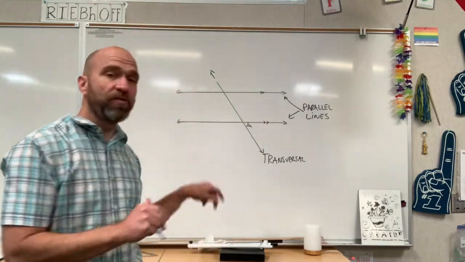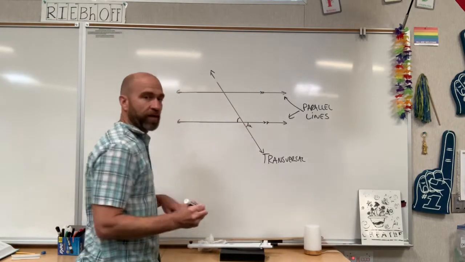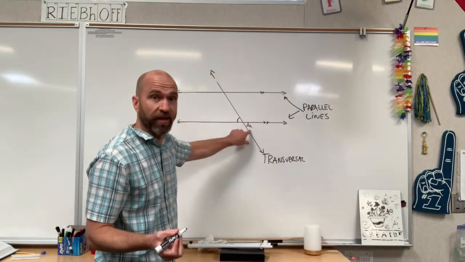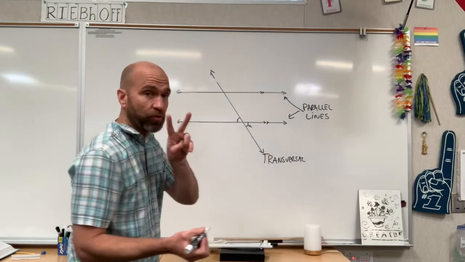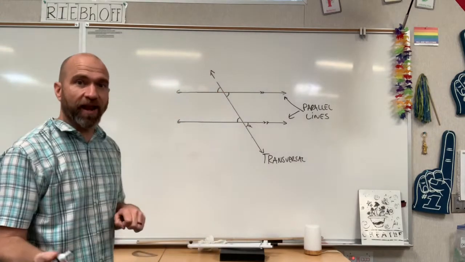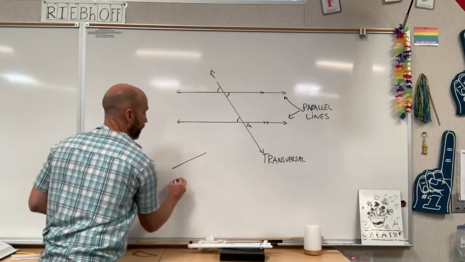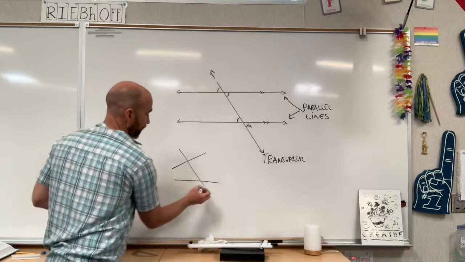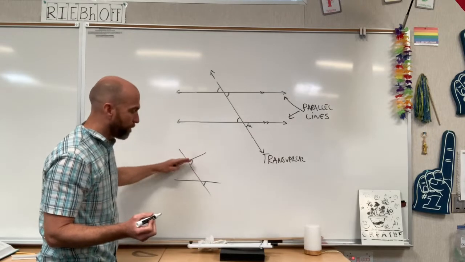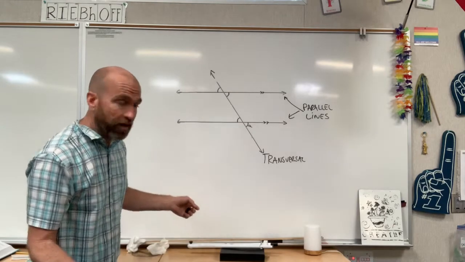All right, if you're back, hopefully you figured out that there are a couple other places, right? Straight across from it is also angle A, or at least the same measure, the measure of angle A. It's not angle A, angle A is over here, but it has the same measure here. There's two more. Did you get those? Just visually, you can see that that happens. Now, this only happens with a transversal and parallel lines. You could try it on your own with non-parallel lines, and you could check and see if this angle equals this angle. We see it doesn't, right? These two have to be parallel for this to work, okay? It's a special situation. Well, that's kind of cool, right?